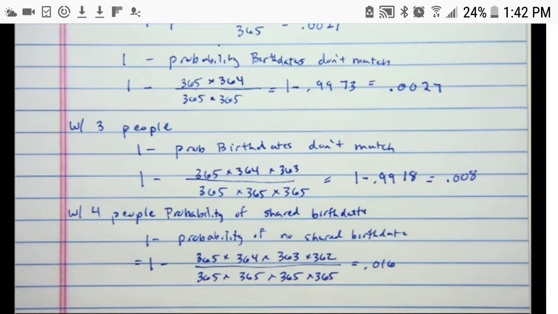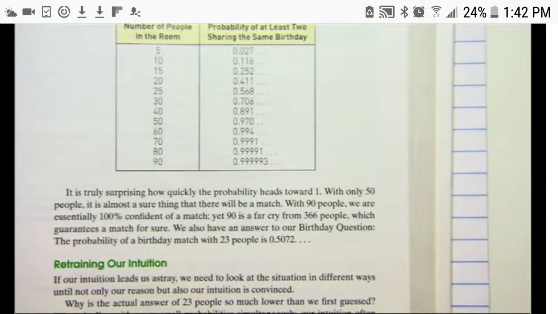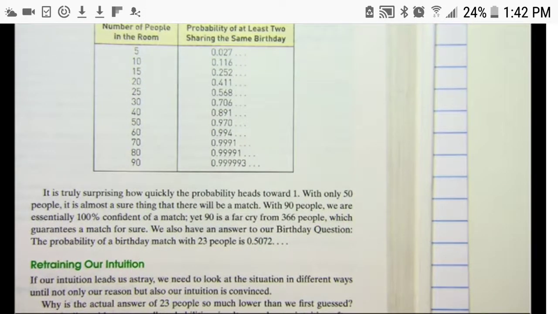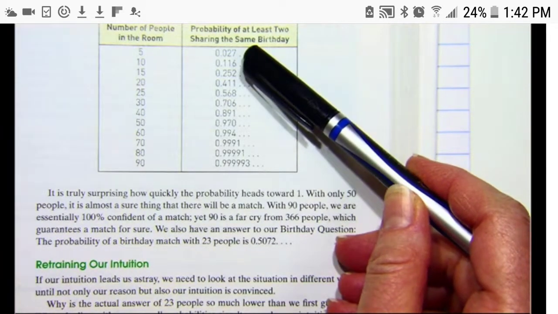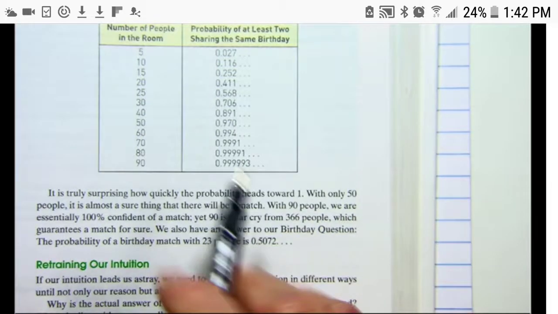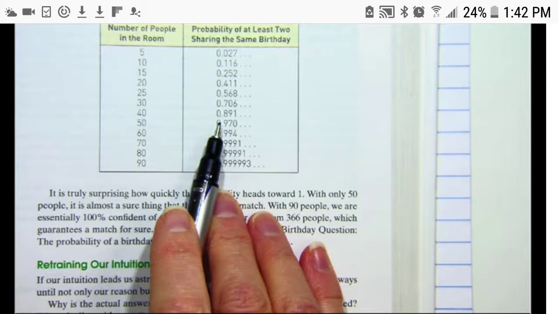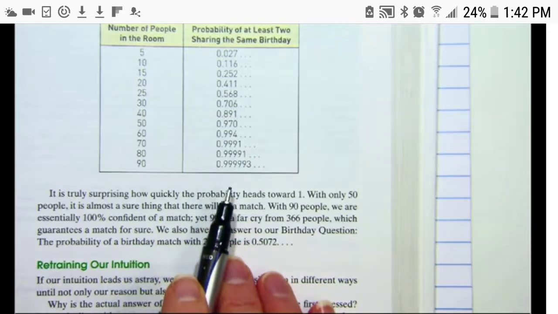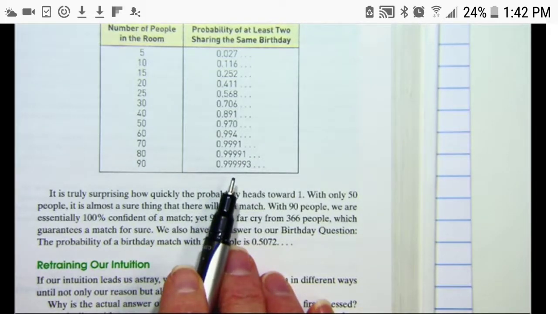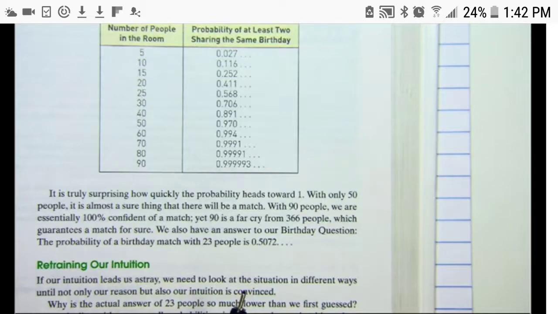So we're getting larger numbers now, or at least up to 1% now, 1.6% chance. So you could go on with this pattern, but your textbook did it for us. And here you see on the page in the textbook where they calculated the probability continuing on like that with different numbers of people in the room. So when we get down to 40 people in the room, it's 0.89%, and that's why when you get to 41 people, it's 0.9%. Look at that, if you have 90 people, you're almost sure to have 2 people sharing a birthday, which is really counterintuitive.